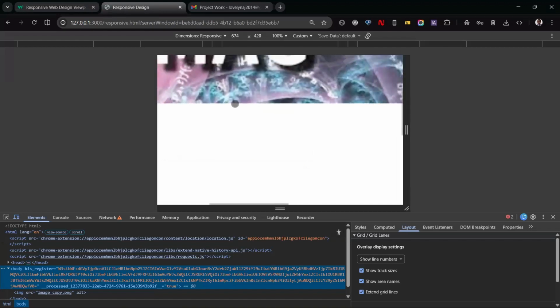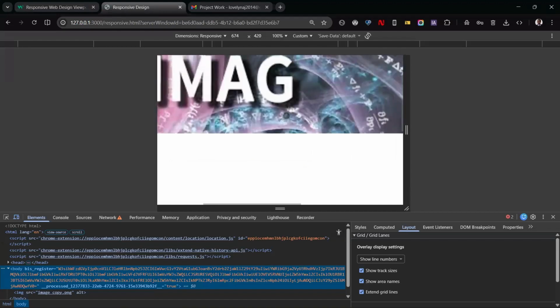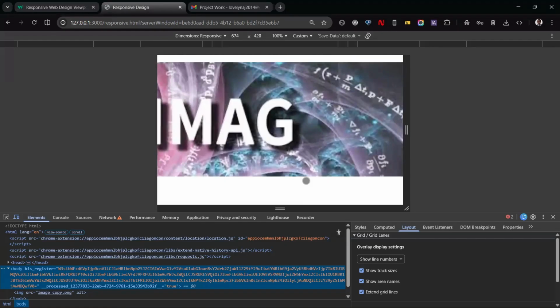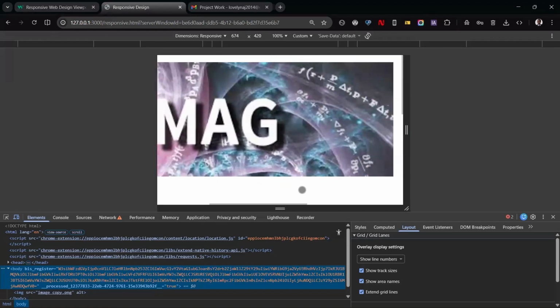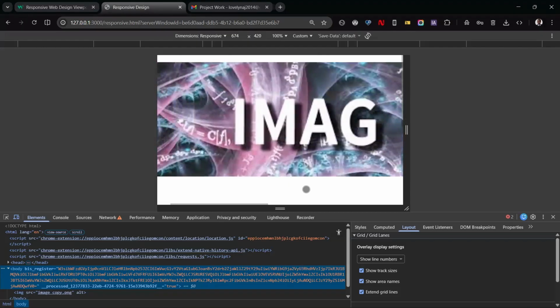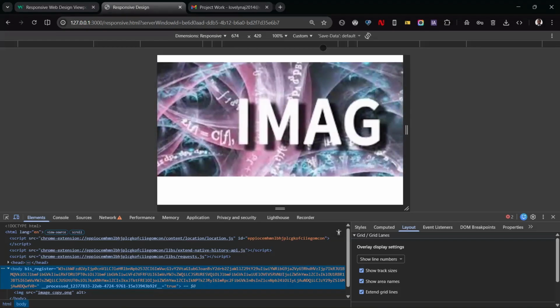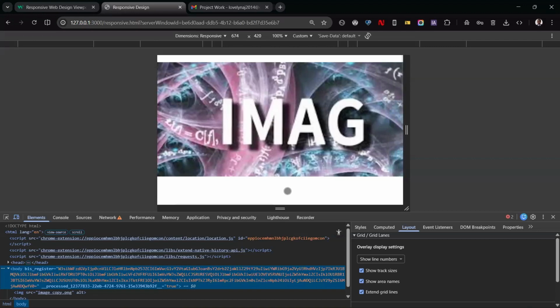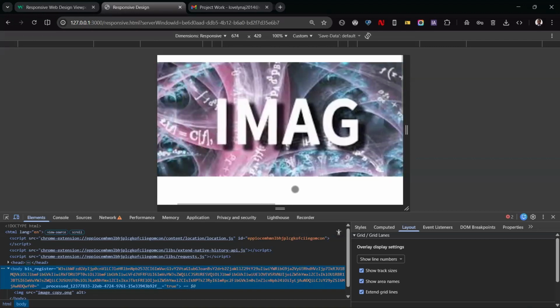What happened? Look at here. Down there, you see I can scroll. So that is what we are talking about. The image is bigger than the viewport. What I can see here is not my viewport, but inside here is my viewport, and this image is bigger. So because the image is bigger, it gives me this scrolling.